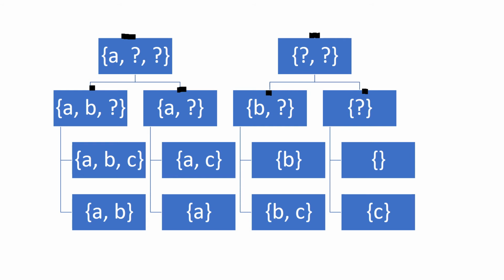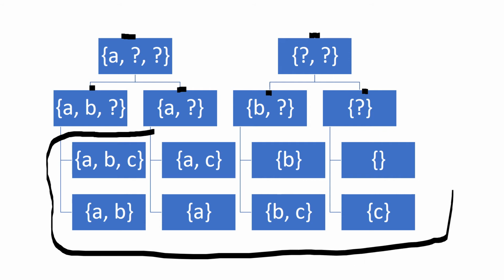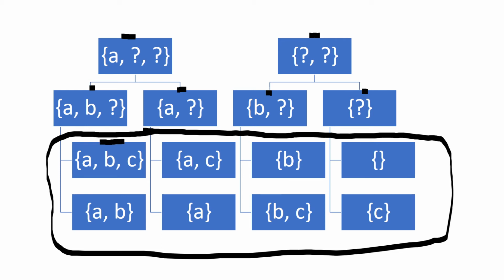So the power set is all the possible subsets, and here they are. So this whole thing is the power set. And you can see we've made it by just looking at all the possible options. So A either chooses to be in the set or not in the set. Then B either chooses to be in the set or not in the set. And then finally C chooses to either be in the set or not in the set. So here's an example of where they all chose to be in the subset. Here's an example where they all chose to not be in the subset.